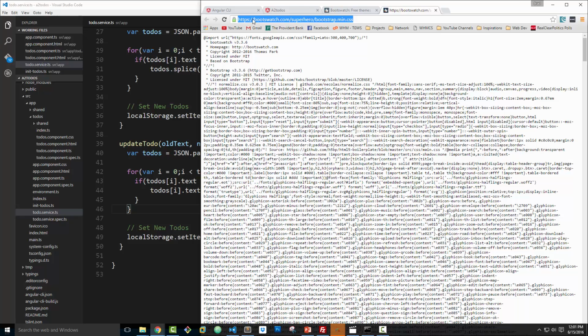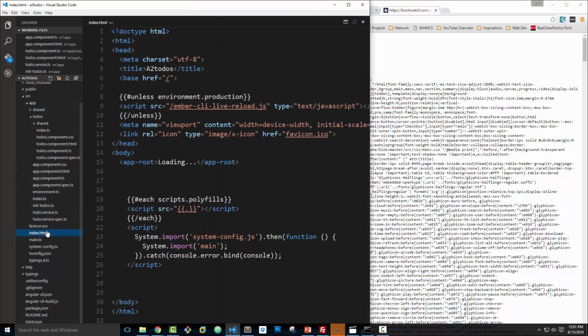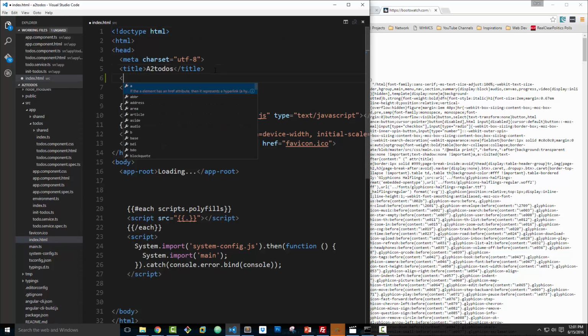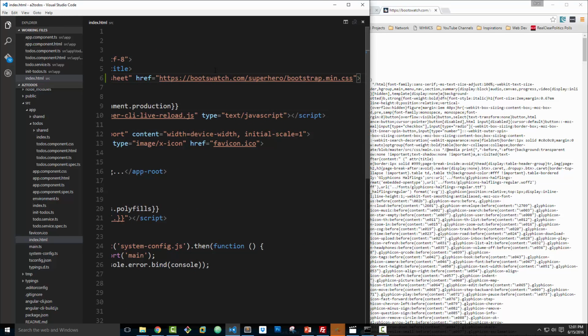I'm just going to grab the link here, copy that, and then we'll go into index.html, and let's just put that up here. We'll say link rel stylesheet, paste that in, save it.